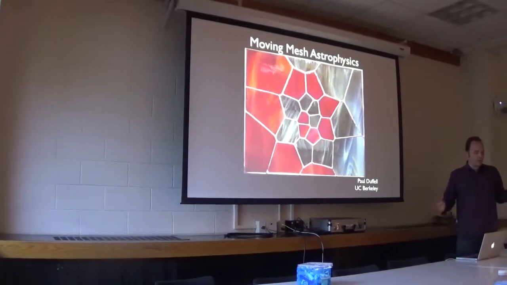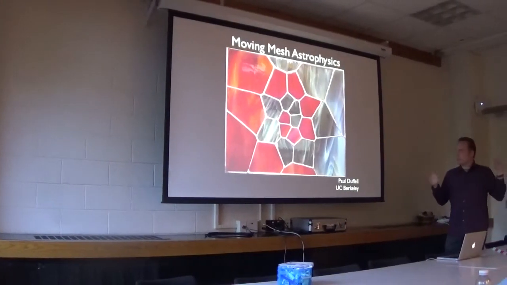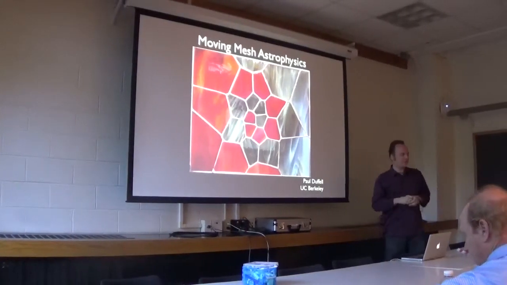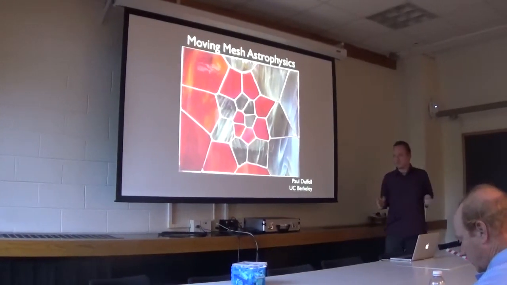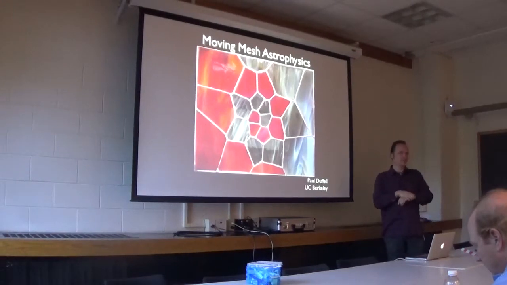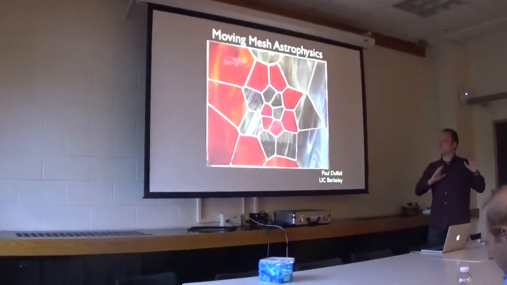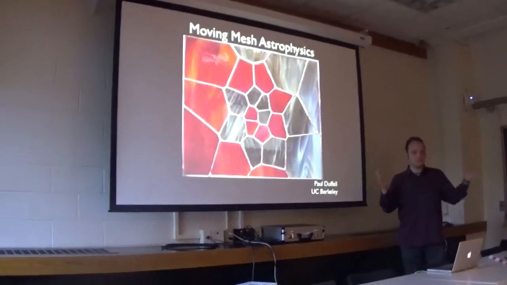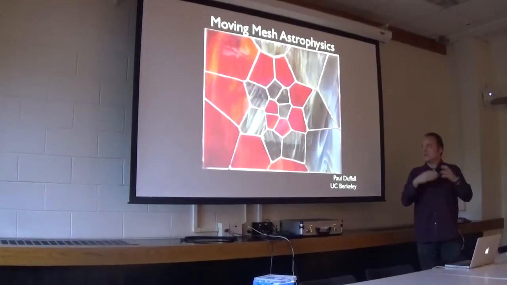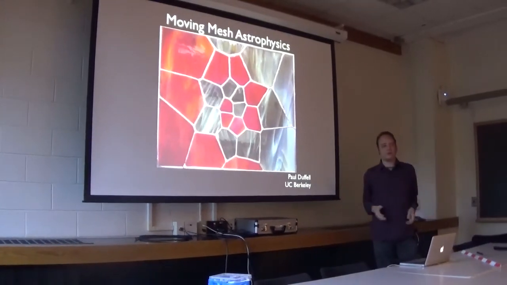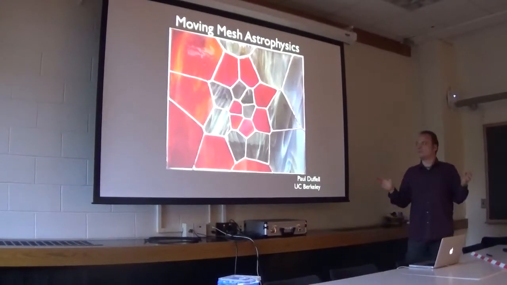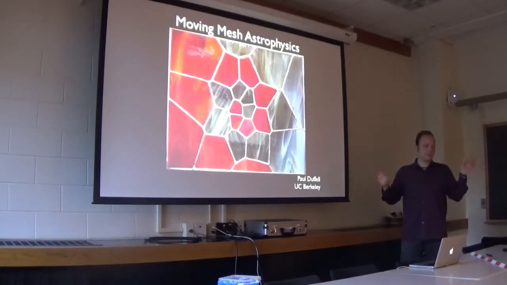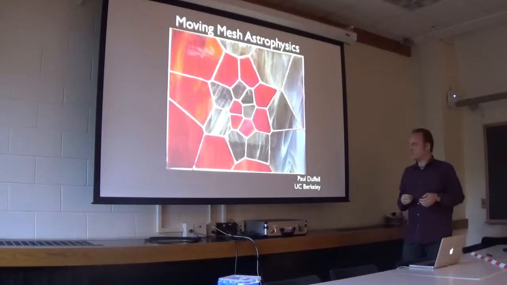So thank you. I'm going to be talking today about moving mesh astrophysics. I'm a numericist. I do generally computational fluid dynamics and MHD. So that entails a bunch of different things. Part of it is developing new methods for solving the hydro equations and MHD equations on the computer. And then the other part of it is using the codes I've written to tackle a bunch of different problems all throughout astrophysics. The great thing about working on this is I never have to specialize, so I work on all kinds of different things.